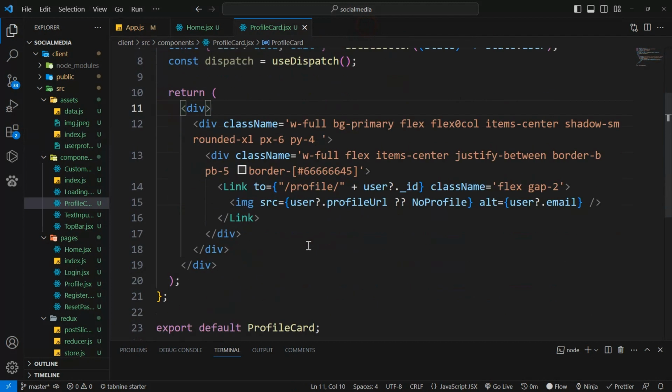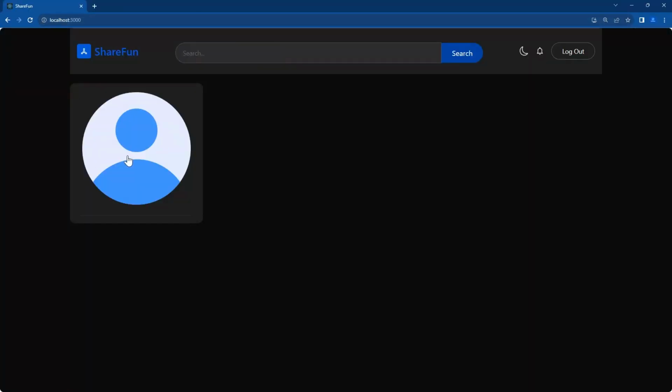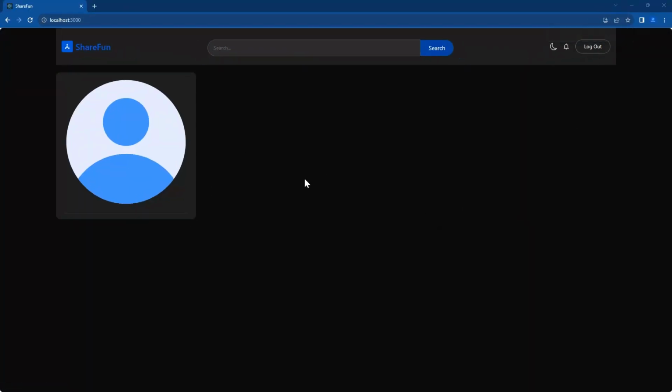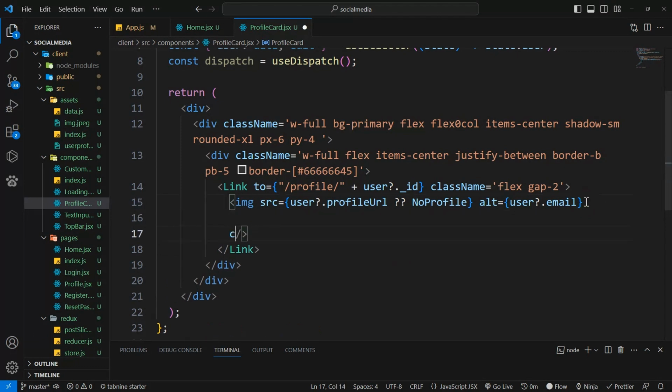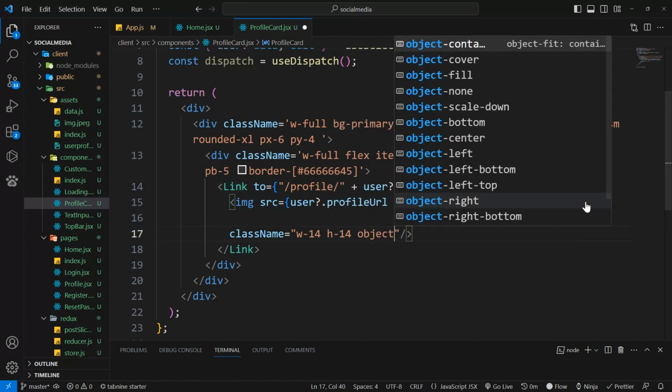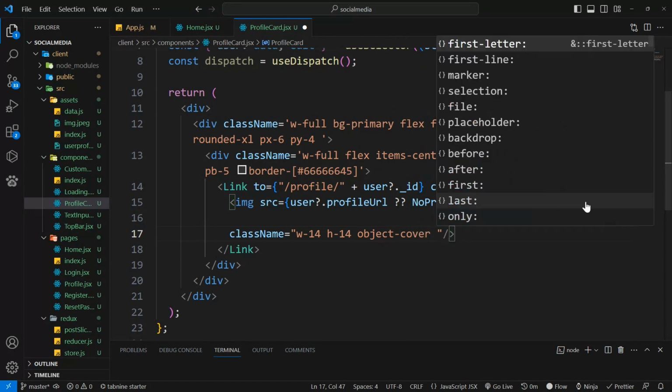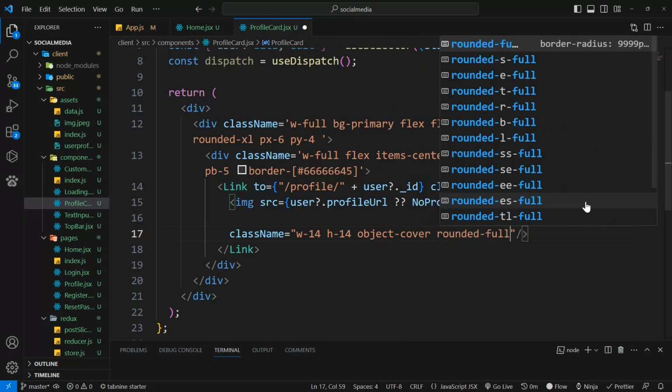Okay, it's really big here, so let's control the size. We're going to put classes: a size of 14 by 14, object-cover, rounded-full. Good.